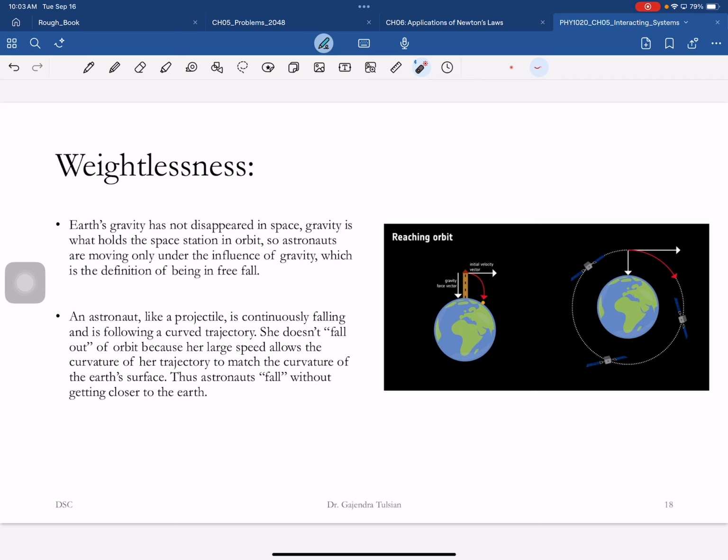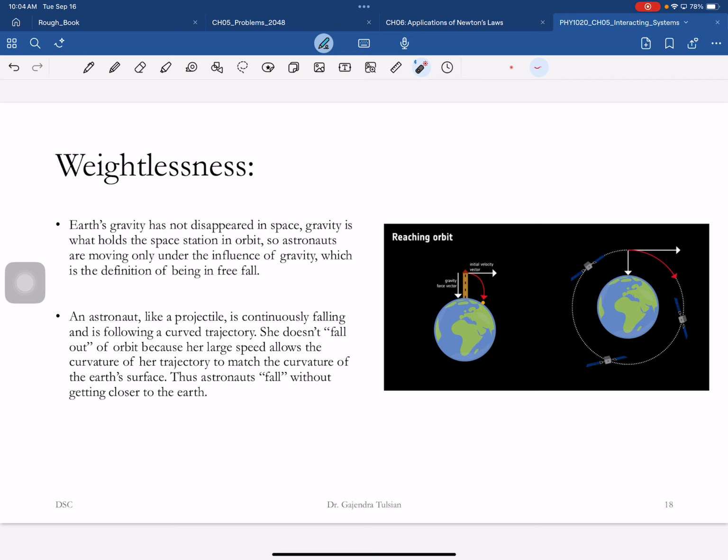So here, let me show you. Here's the motion. Here's a pen. That thing fell off the table, right? What happens if I shoot it faster? It will go further, right? Can I shoot it such that it never hits the ground? Can I throw it such that it never hits the ground?